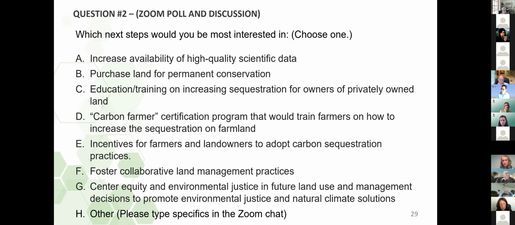So maybe the idea is to create this strategy that will support the ongoing practices, that will support new farmers tapping into having carbon farming as their regular practices in their operations, and providing opportunities for farmer-led research and accounting for their contribution in sequestering greenhouse gas emissions will be very important too.